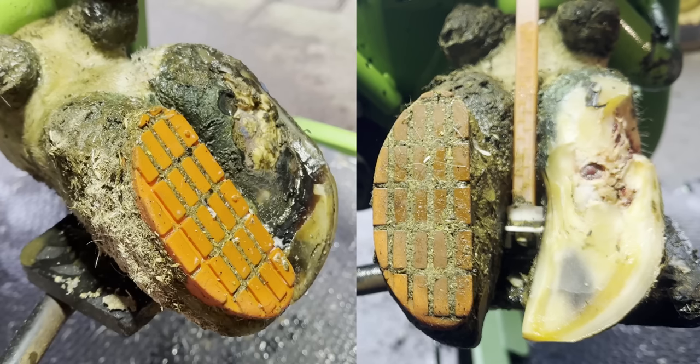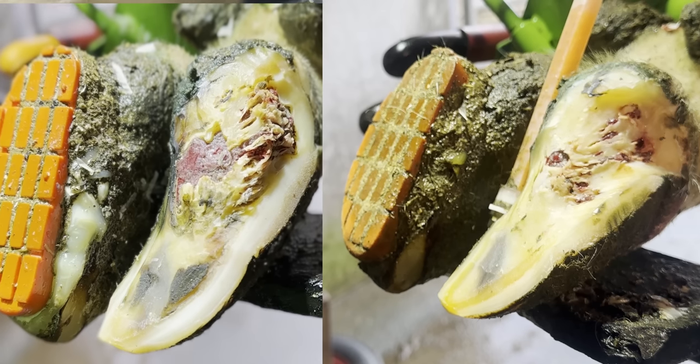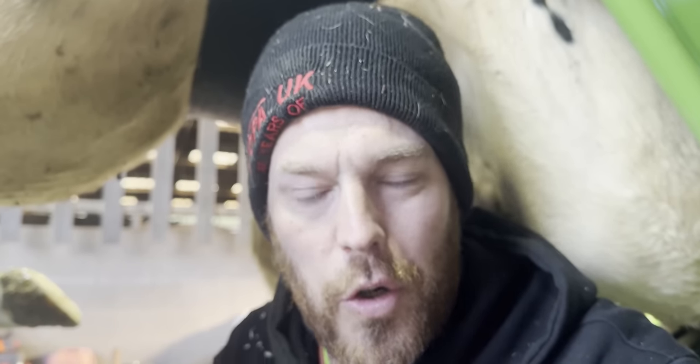If you look at this hoof and compare it to last trim, it has improved — there's no doubt about it — but it is still very far from completion. She's walking much more comfortably, and as a hoof trimmer that is my exact purpose: to functionally trim these cows that are in pain, or to functionally trim them before they get into pain, before they become lame. My whole purpose as a hoof trimmer is to make these cows more comfortable, and as a result they're more profitable for the farmer. Lame cows are not a profitable animal — farmers across the world do not want lame cows.